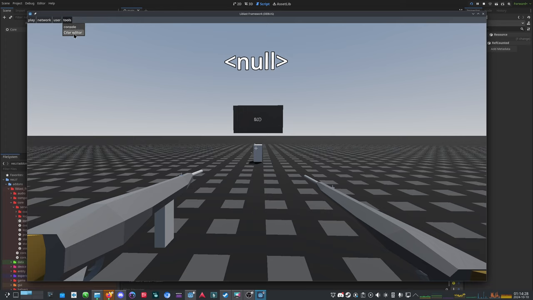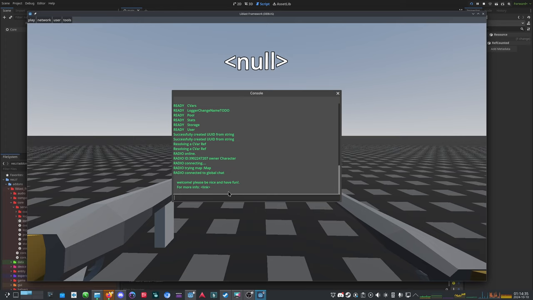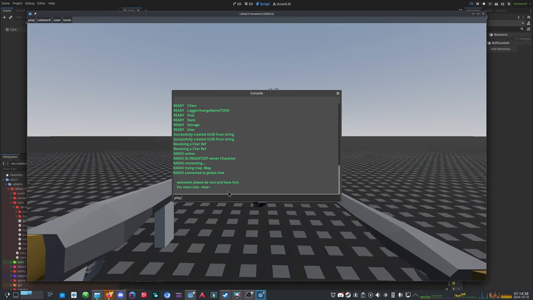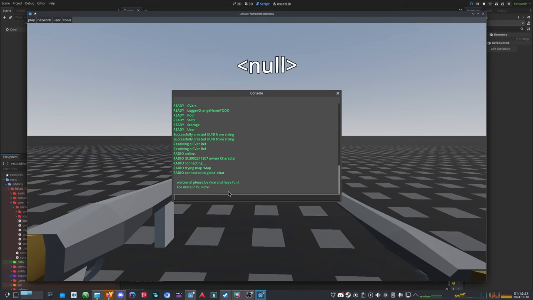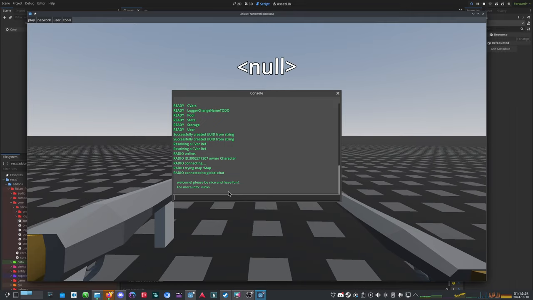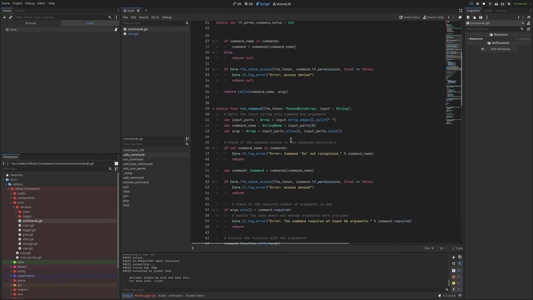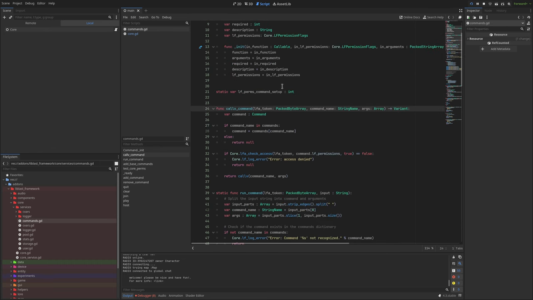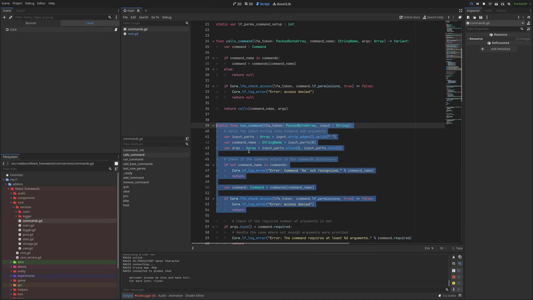So we can open a console. And this is a console from which you can do stuff. You can, for example, call a command to load the map or start the server. Sorry, that would be host. Or join a server. And this console is an interface to the core service called commands. And this service executes commands which affect the game.